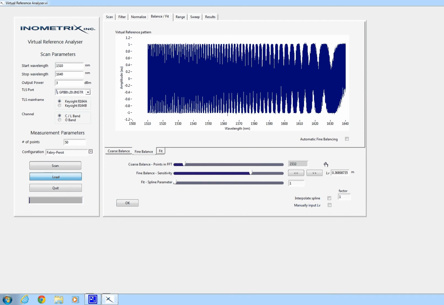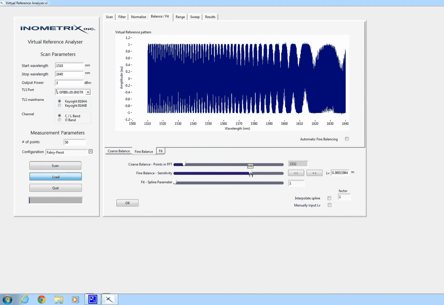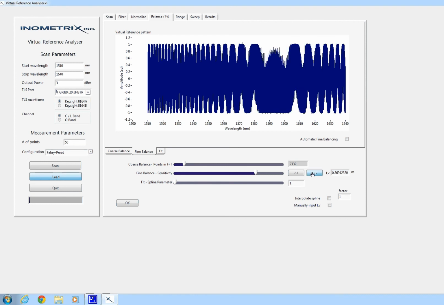So by changing this length, we're effectively balancing the group delay between the arms, virtually balancing the group delay between the physical interferometer and the real interferometer. So the imbalance in the physical interferometer is balanced by that in the virtual reference.